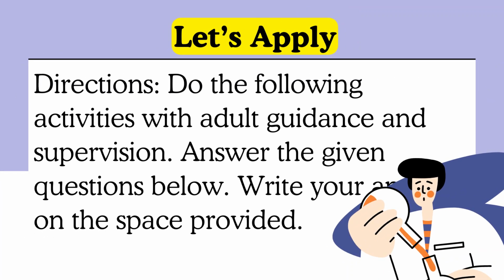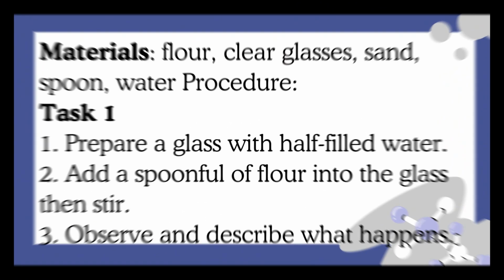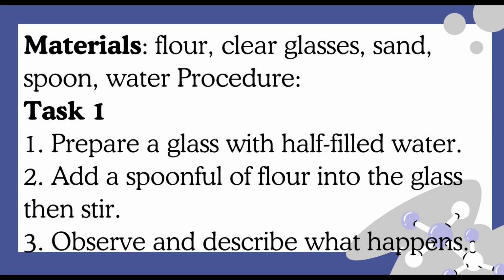Let's apply. Directions. Do the following activities with adult guidance and supervision. Answer the given questions below. Write your answer on the space provided. Materials: flour, clear glasses, sand, spoon, water. Procedure: Task 1. 1. Prepare a glass half-filled with water. 2. Add a spoonful of flour into the glass, then stir. 3. Observe and describe what happens.